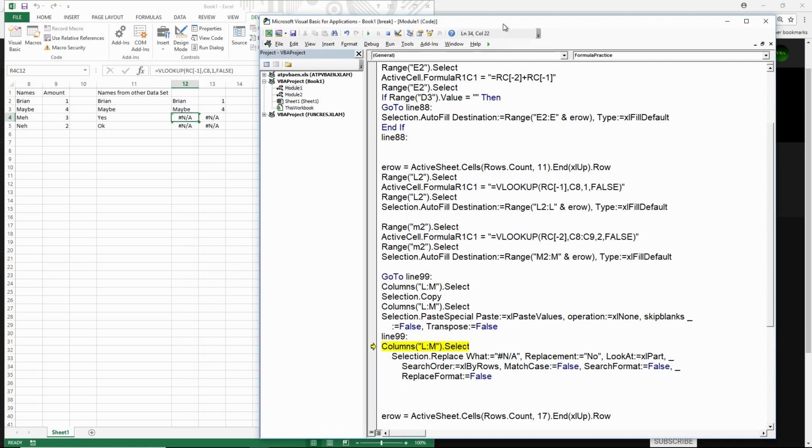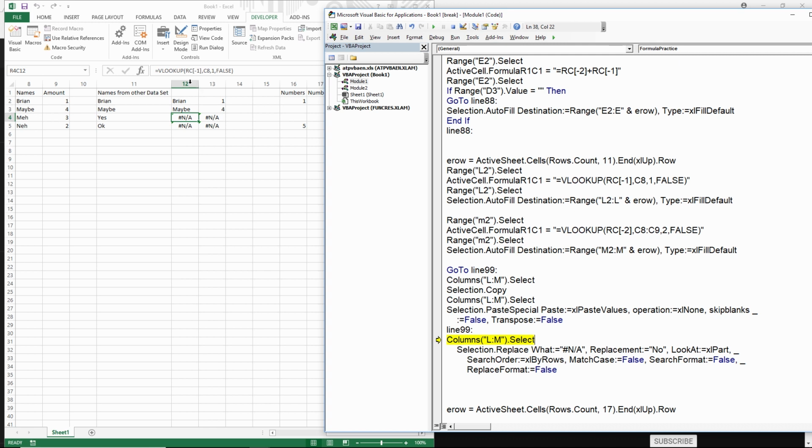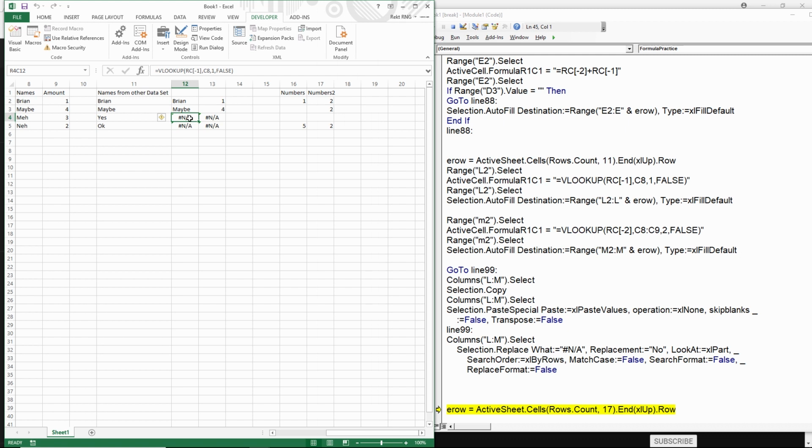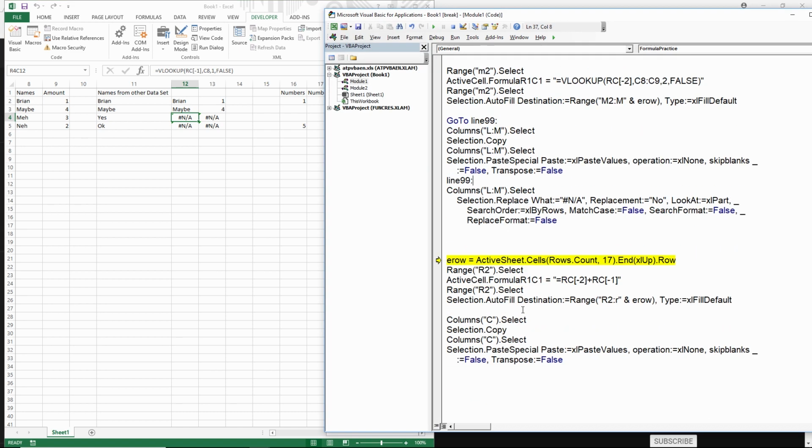It's going to do column L through M, which is column 12 and 13, select, and try to replace NA with no if it's there. But notice how the NAs don't change. That's because they're still formulas, so Excel can't replace those values. So that's why it's important to paste special values if you want to overwrite certain things.